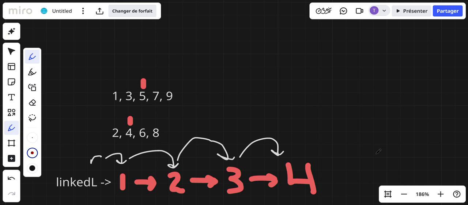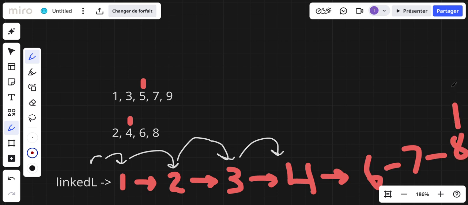Once we go through every single value like this, we're going to add 6, then 7, then 8, and finally 9. At the end, our runner is going to be at the 9.